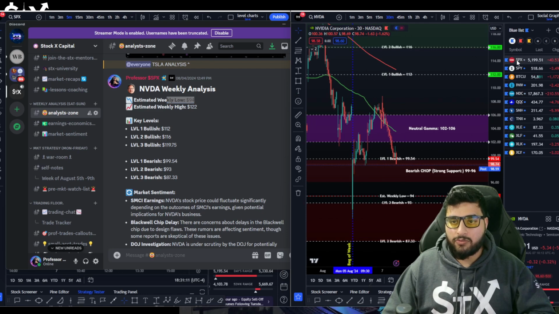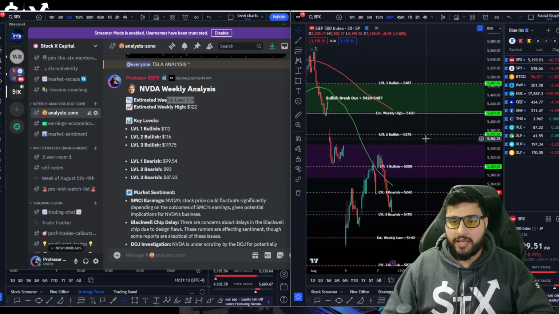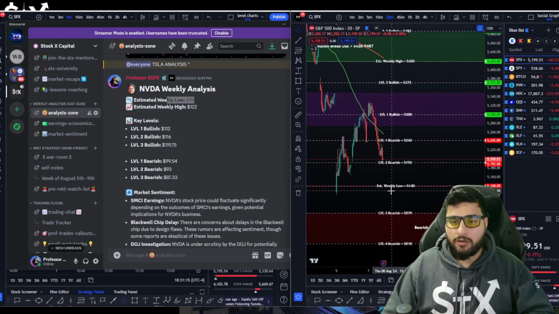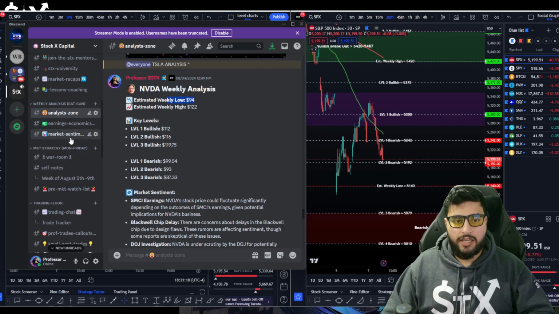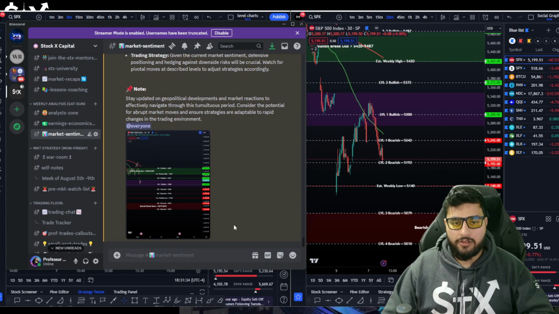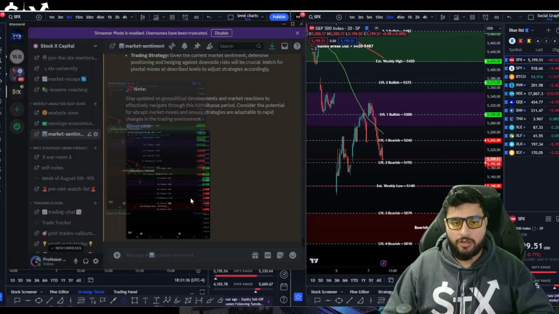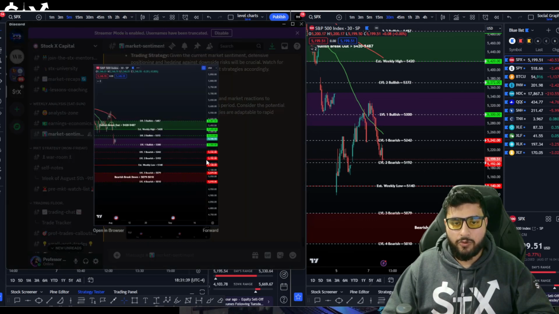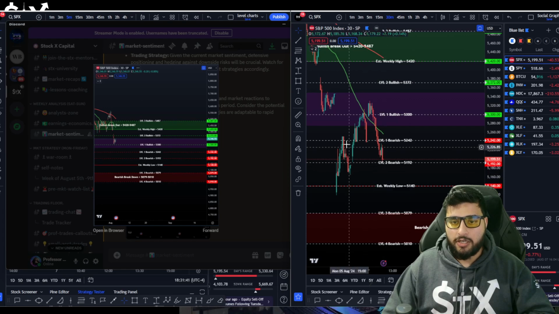Now, another thing as well is my SPX chart over here. My estimated weekly low is around 51.40. So that's exactly where SPX opened. You can see that there's no time, there's no edits done here. This was given on Sunday, a little bit late. I was busy this week, but you can see that 54.20 was my estimated weekly high, 51.40 was my estimated weekly low, and there's no edits done on this, and the chart matches exactly 51.40 as per what you see over here. Now, this was a great opportunity to take calls and so forth as well.